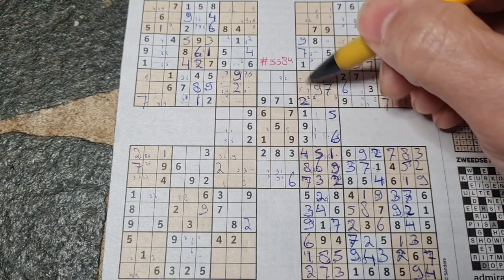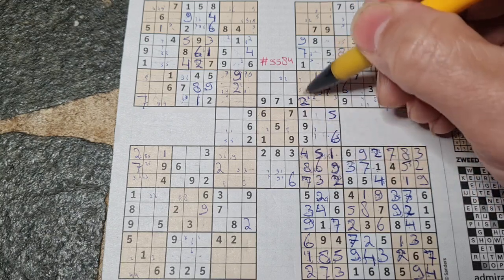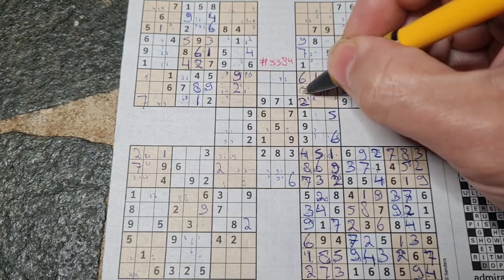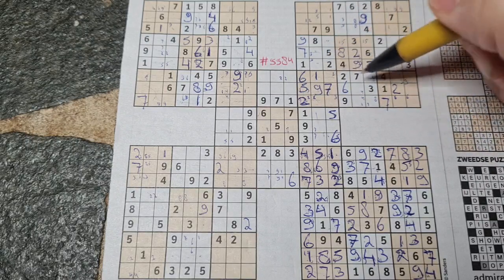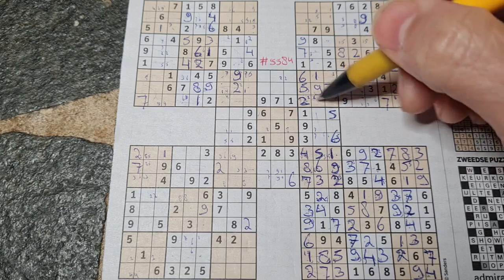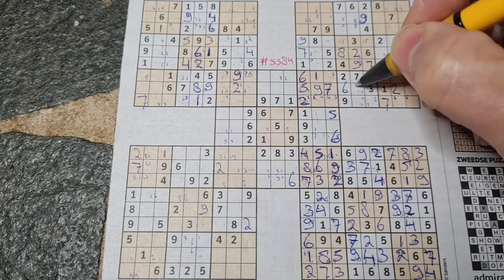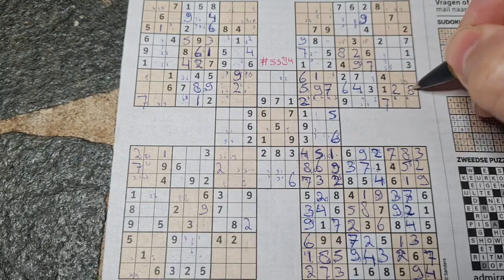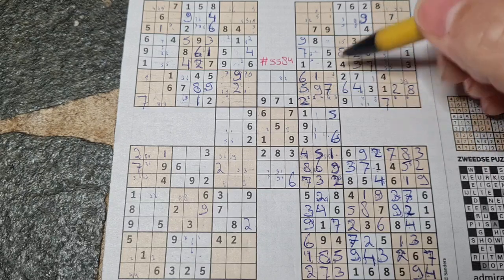So 5 and 6 are missing here. We need a 6 here. So 5 and a 6, we have a 6 here, so this should be the 6, this should be the 5. Need a 5, need a 4, no 4 here, 4 should be here. One box left for the 8, I believe, yes, 8. Here I need also an 8. This can be an 8.